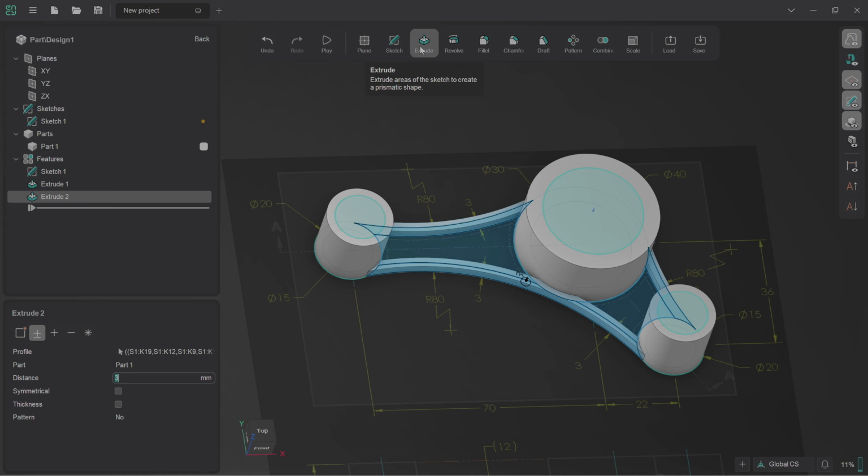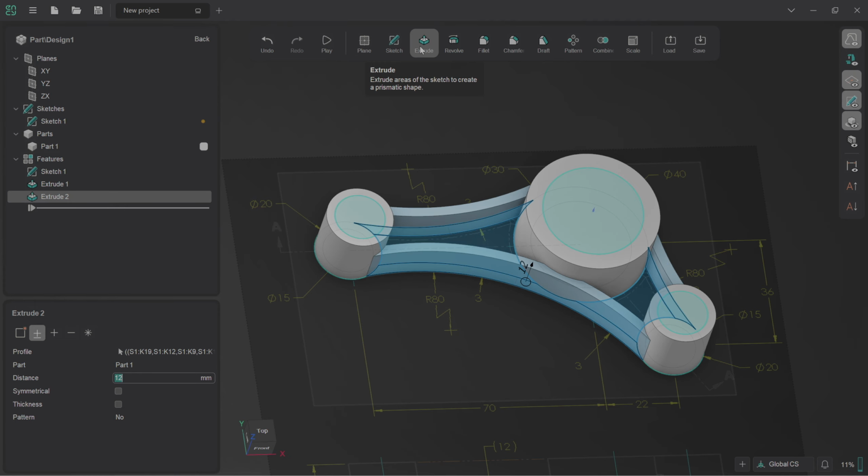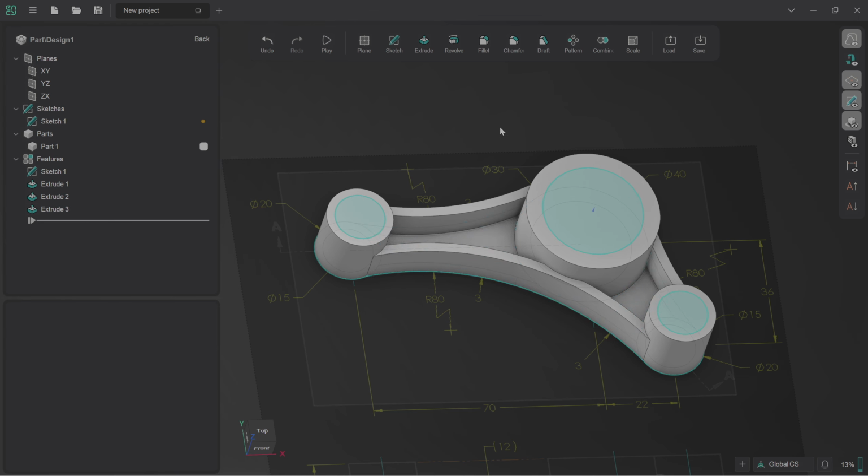Except we don't do it like that, because I've just messed that up because I hadn't deselected the previous extrusions. Still, it's not the end of the world. As I say, this is all parametrically driven, so we can still define that parameter. So we type in 12 again, and that's back up to where it should be. Great. So I'll deselect that.